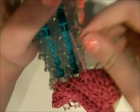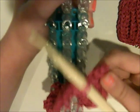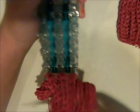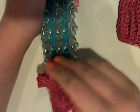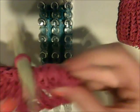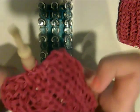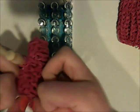Oh, what's this? Silly. What did I do? Oh, just extra bands. Okay. Thought I did something bad. Apparently I have 2 extra bands here. I guess if that happens to you, just break them. Doesn't really matter.